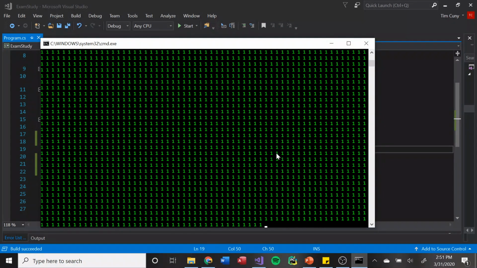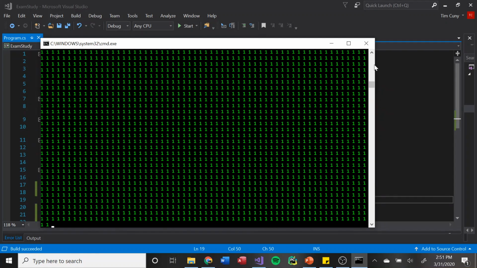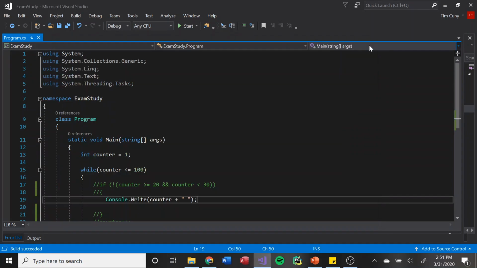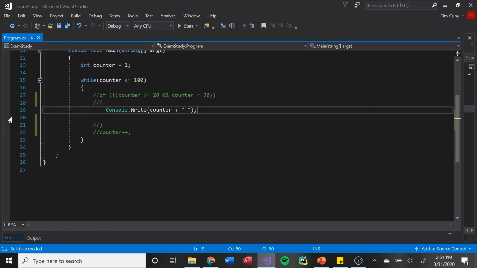it runs forever because we don't have that update. So we're going to continue to display the number 1. As you see, it's going and going and going. You can watch this little guy go down and down and down because there are so many ones. So I'm going to exit that because I don't want to do that forever.